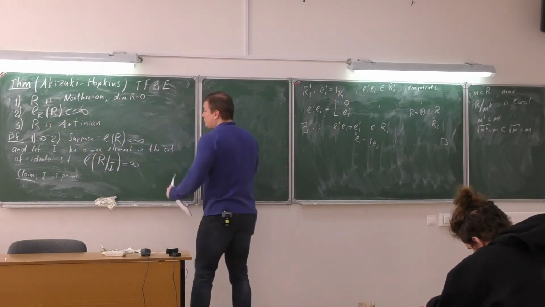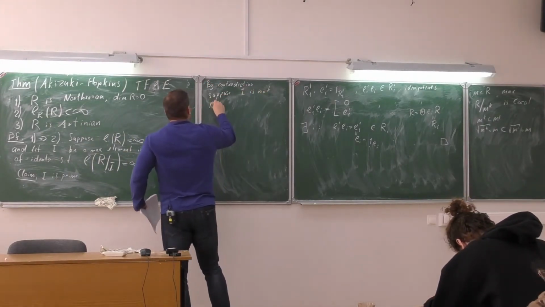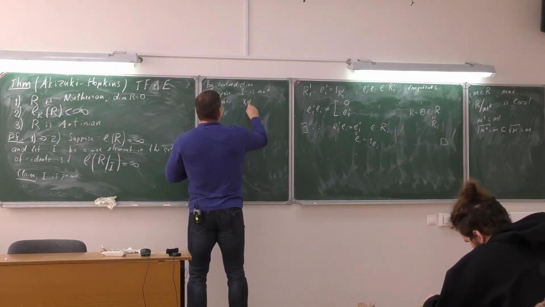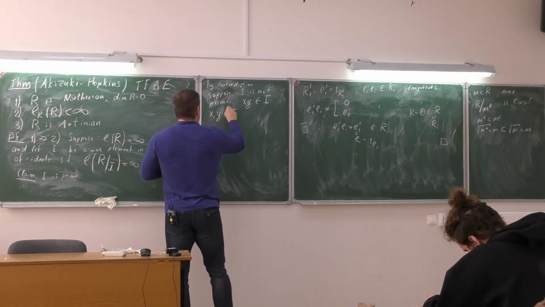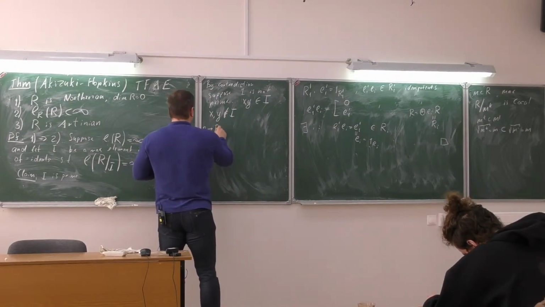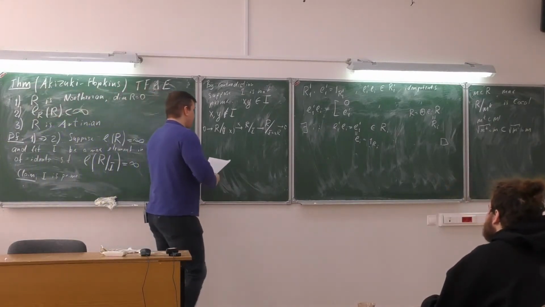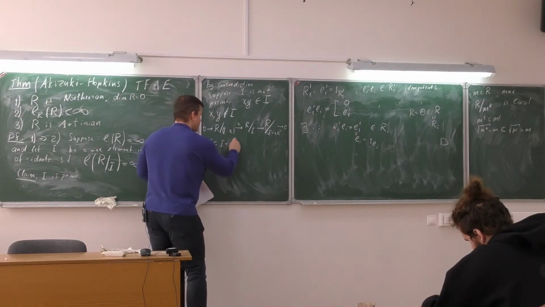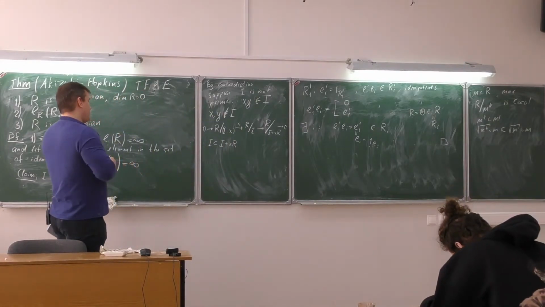Okay. Suppose by contradiction that I is not prime. This means that I can find elements x and y such that the product xy is in this ideal, but x and y are not in this ideal. And I now want to look at the short exact sequence that we discussed on the seminar. Now, what can we see? We can see that I is properly contained in I plus xR, right? x is not in I. So this ideal I plus xR is larger.